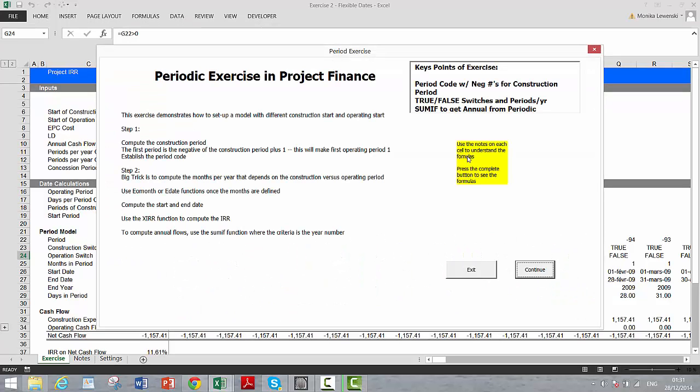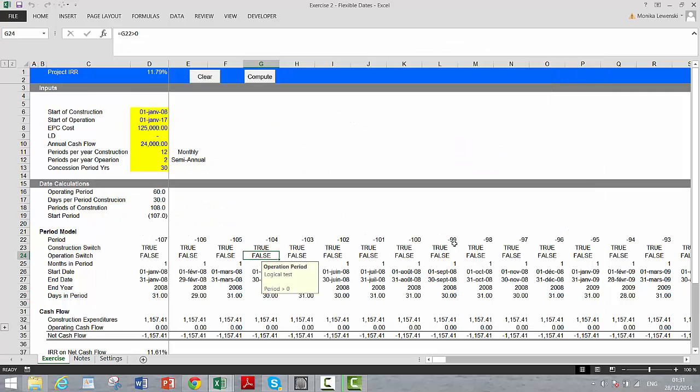And here, this is one of these old exercises that I'm going to try to resurrect, and we'll see how it works. The reason it's so important is that project finance risks change over time, just like your risks in your life change.